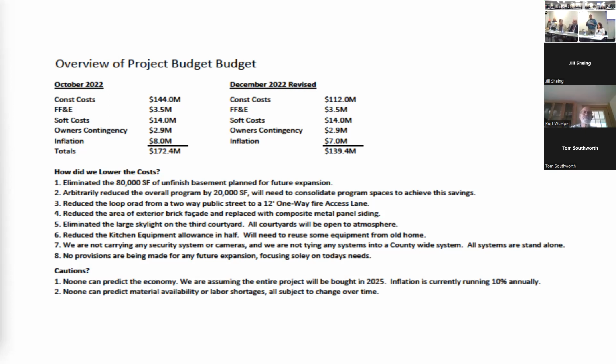I'll give you a couple of comparisons. In 2008, we did Merrimack County Nursing Home. It was almost exactly the same size. The construction cost was $40 million. 14 years later, it's 3 times the cost. We're doing 110,000 square feet at Rockingham, in the same ballpark of square footage. We're doing 85,000 square feet of new at Sullivan County. It's the same cost. This is the cost that Harvey is saying they're willing to enter into a guaranteed maximum price going forward, and we're going to design to that.